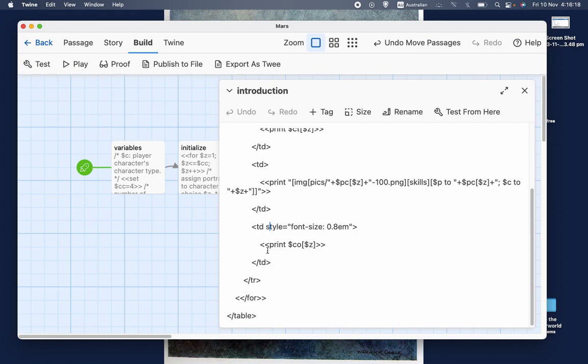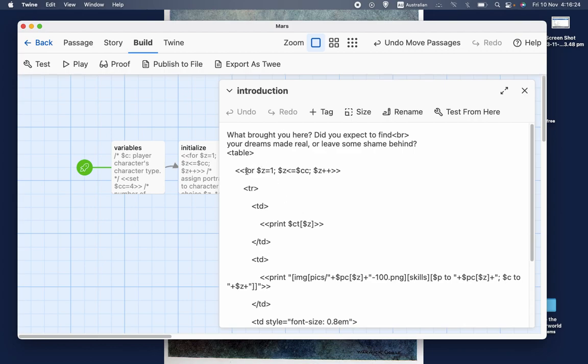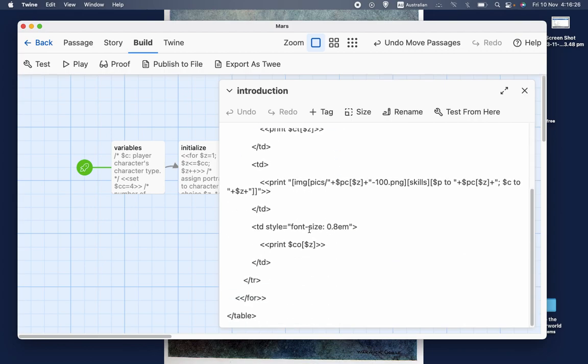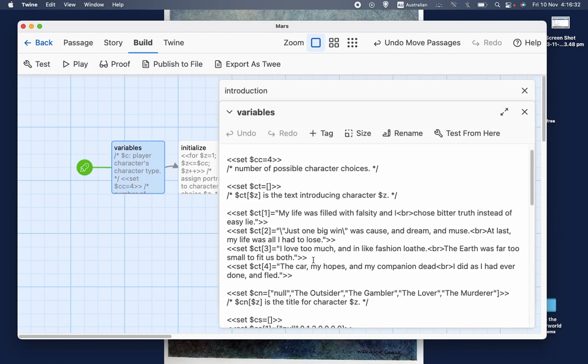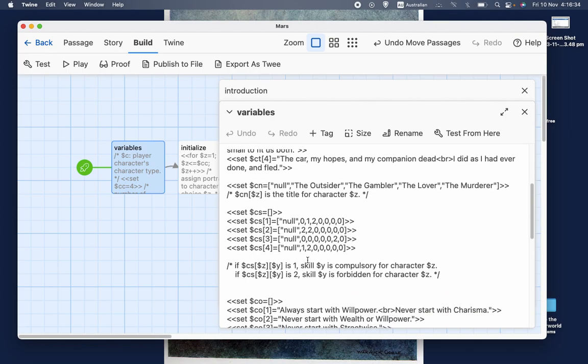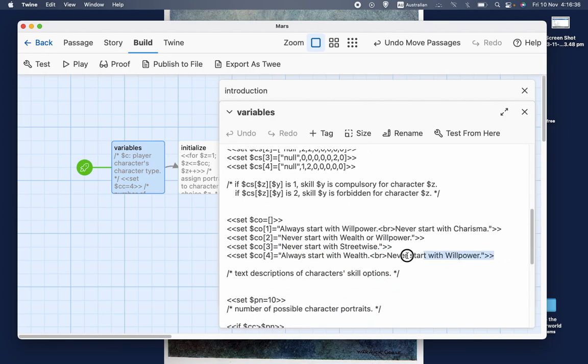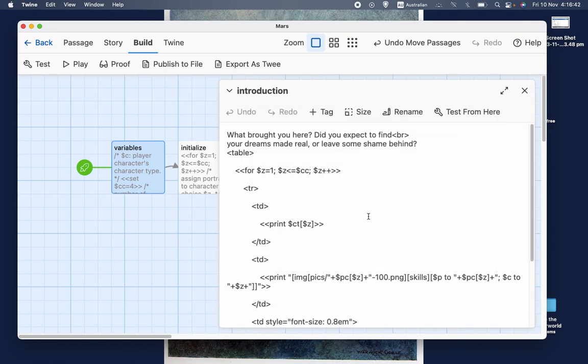In the cell we print $CO $Z, because what we're doing is going through all of the character types. This is just where we print whichever one of these is relevant to the character that we're looking at the time.